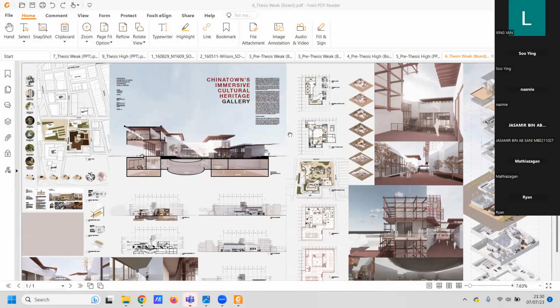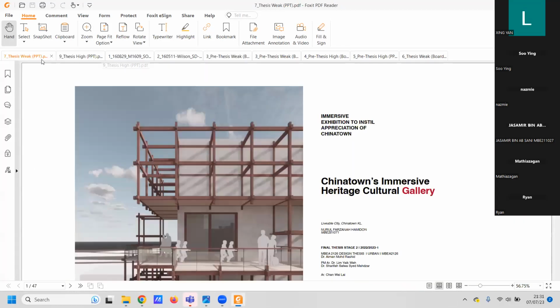I think I have a question on the precedent study or the case study. Usually, how do we present it in the appropriate way? We just show the diagram, or the precedent perspective studies? We just show the image to show what inspired us, or we need to do some analysis diagram on how we analyze the case study? Is it needed? Okay, then we just look at the pre-thesis high PowerPoint over here.